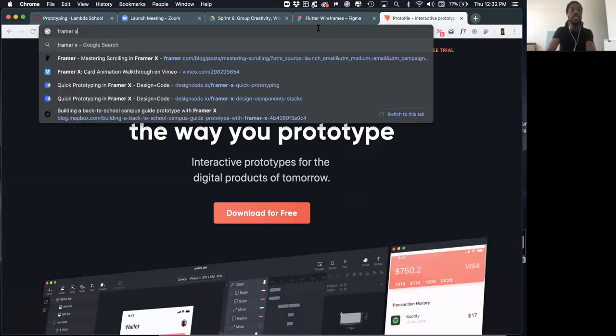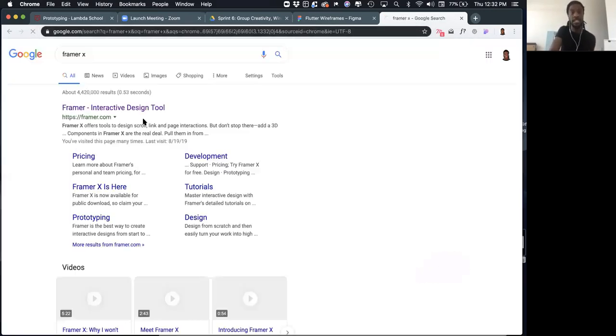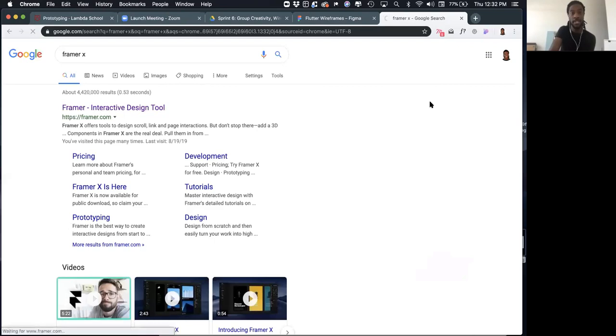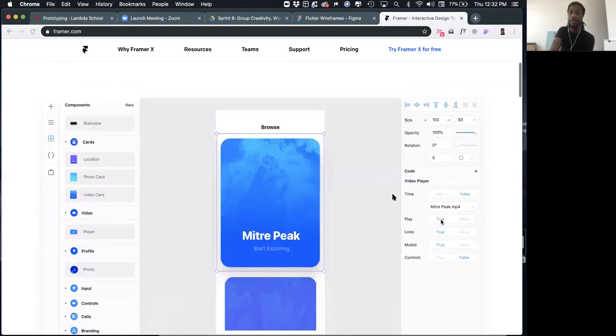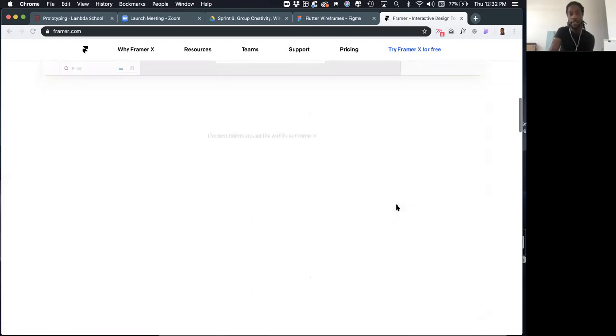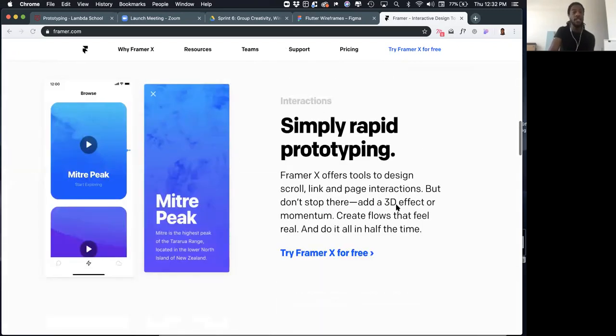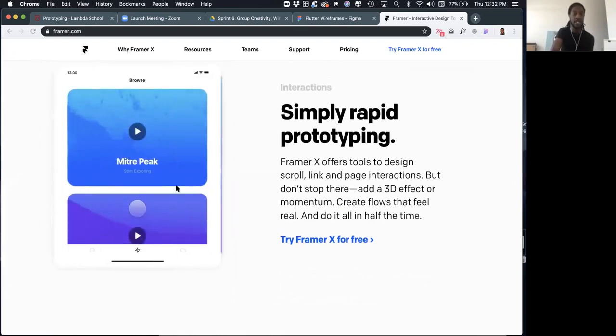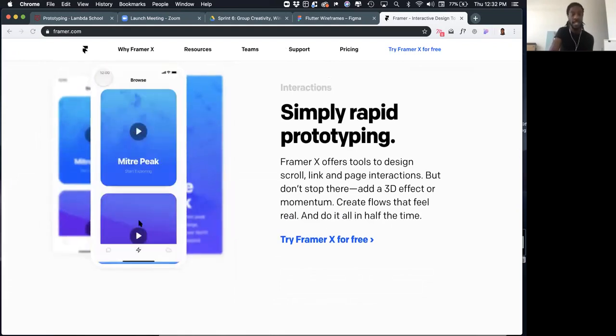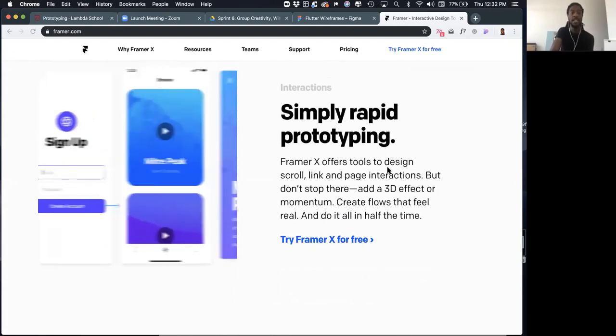And the last one I want to show you guys is Framer X, which is another design tool that you can also use to prototype with. Framer X has probably the biggest learning curve of all, because you can do simple screen to screen transitions, like right here that you're seeing, where the screens just kind of slide in and whatnot.